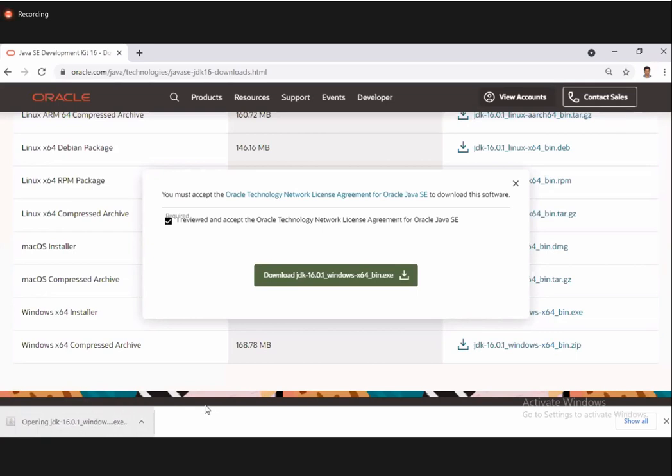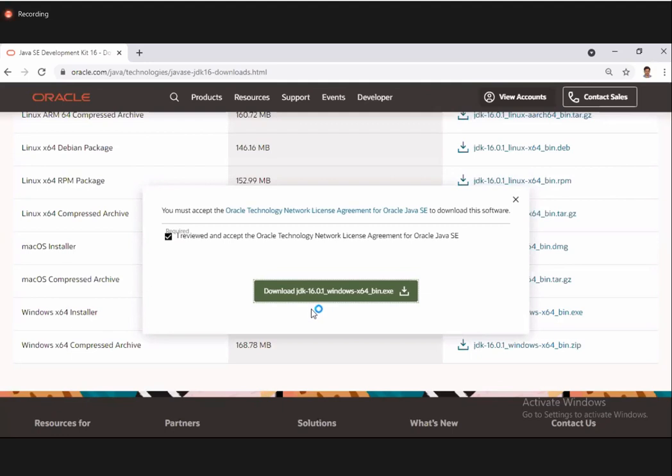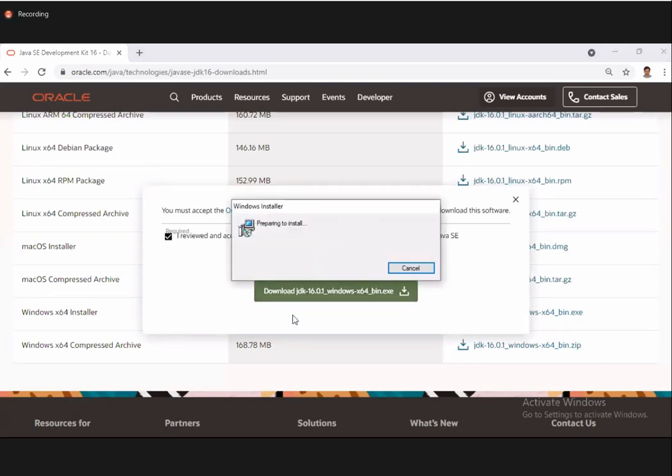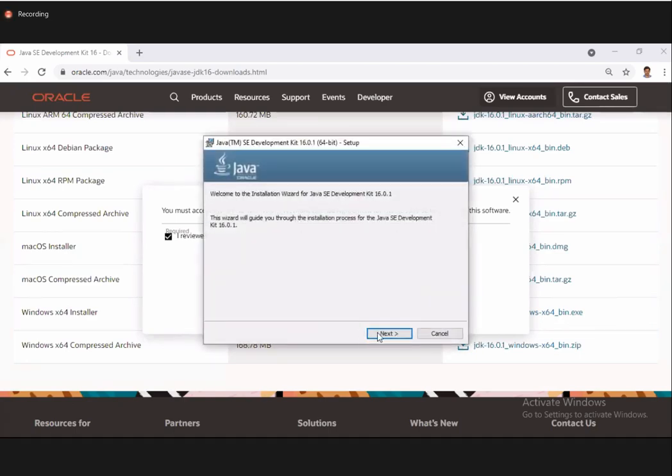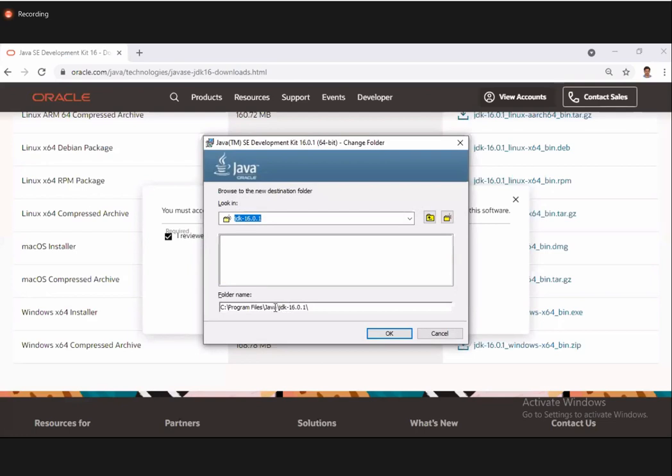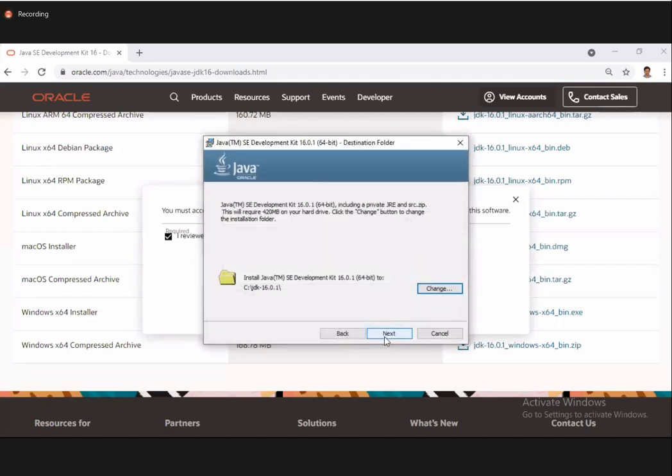Then click on it. Yes. Wait for the small window to open. Click next, change the path. Next.